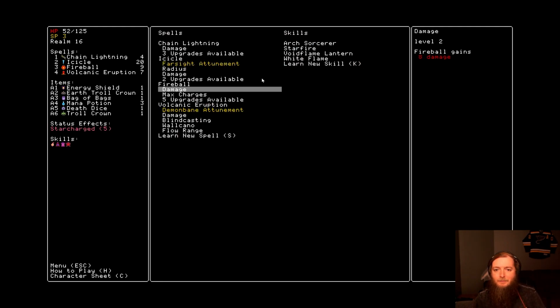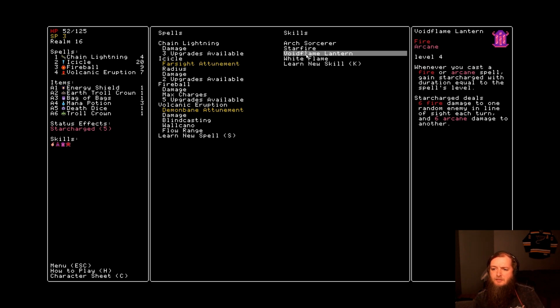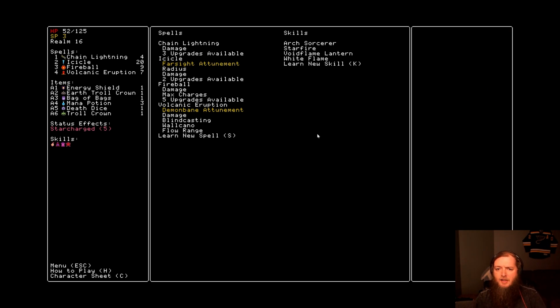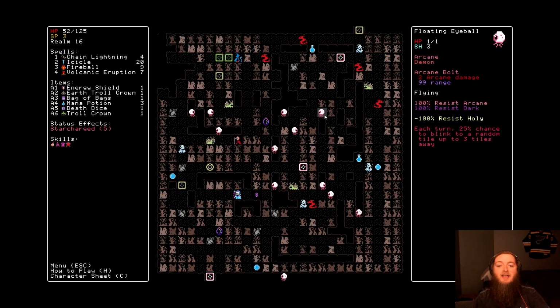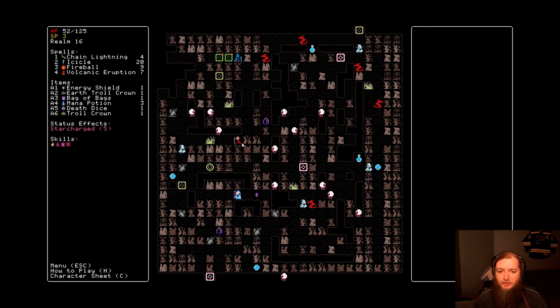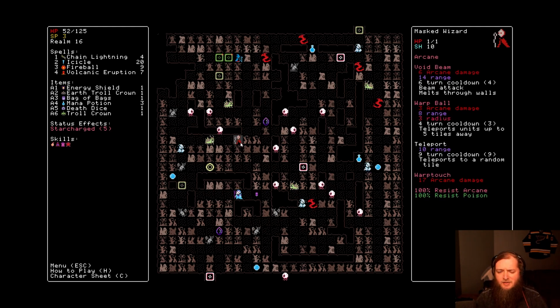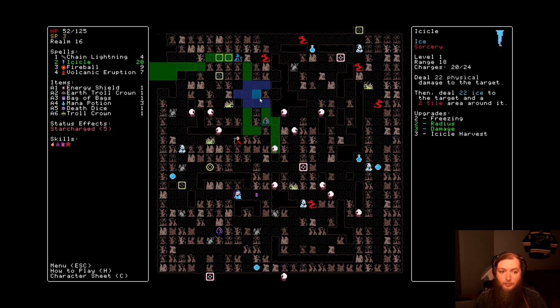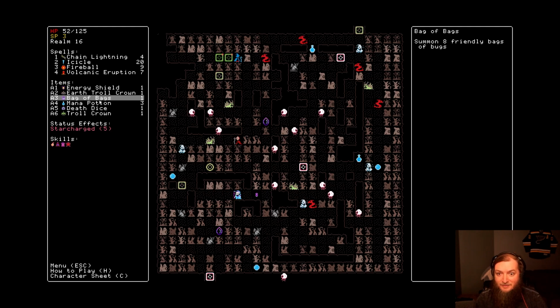I want to read that again. Okay, Star Charge deals for a number of turns on the Void Flame Lantern. Okay. Starfire re-deals damage as arcane, but these resist arcane, so that's why they're not taking 2 shield damage. And the Masked Wizard has lost shield. Now I cannot icicle this. He's gonna get close. I do not have a teleport. I can use the Bag of Bags.